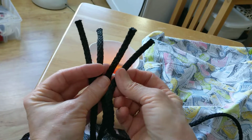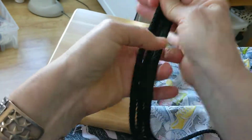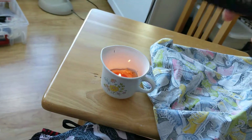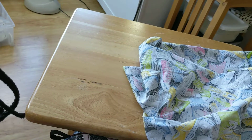So once you have these done, a lot of times I like to do a bunch of these at once. I'll cut them all, get them all together, tie them up so that they are in a set and they're ready to go. I believe I'm done with that now.